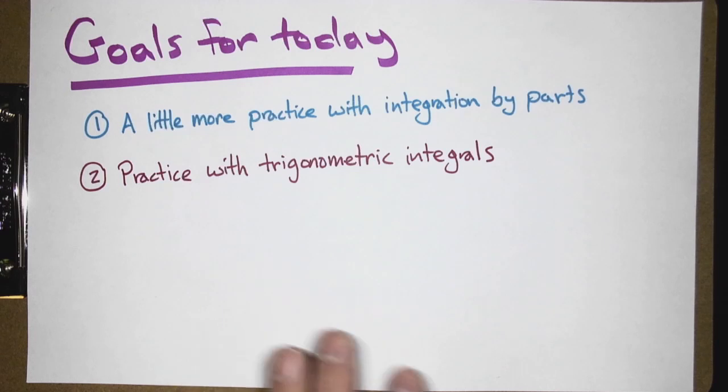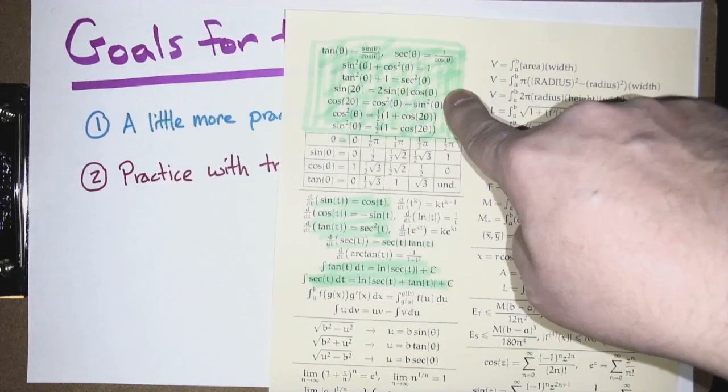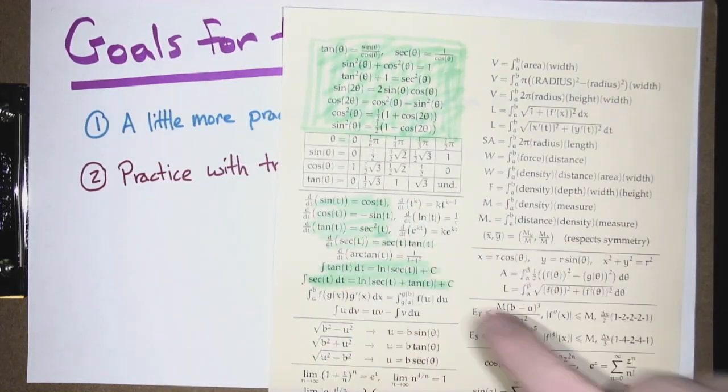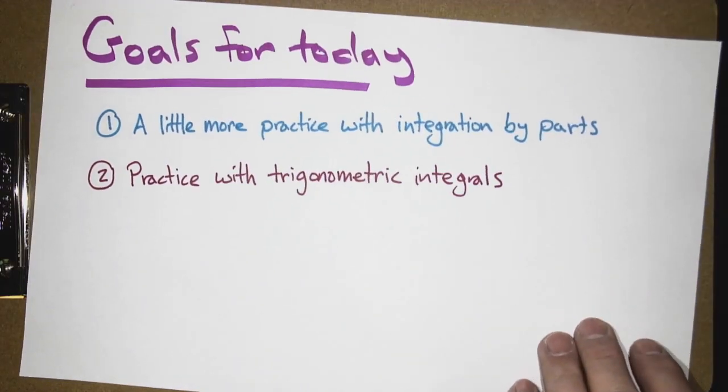So what are the goals for today? Well, we're going to do a little more practice with integration by parts. Looking ahead, our next lecture is sort of a practice day. In terms of content, there's not as much content in this portion of the course, which means we get to do lots of practice. So practice will continue on Friday. The other thing is we're going to work with trigonometric integrals. In terms of the formula sheet, we're not learning anything new, but we have this portion of the formula sheet, which is loaded with identities, and of course we have our trigonometric integrals. So we do have some blast from the past, so to speak. So that's where we're going.